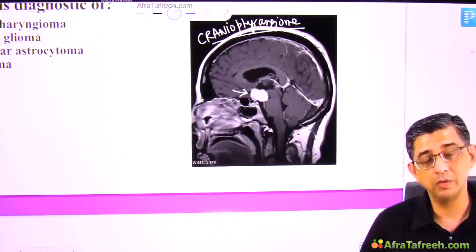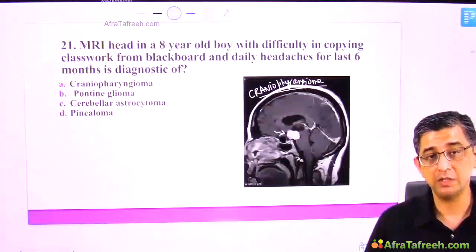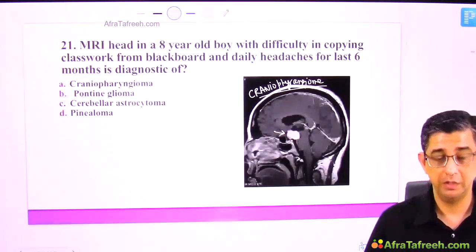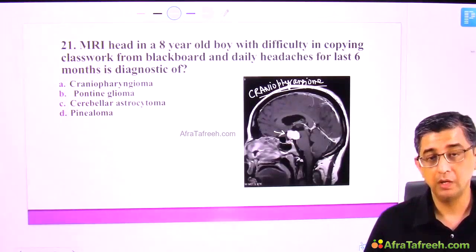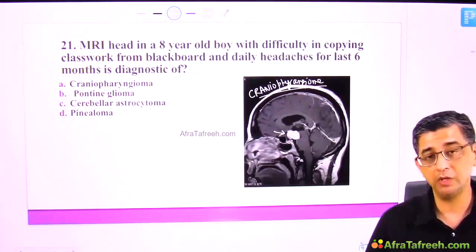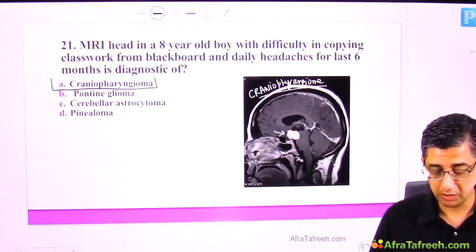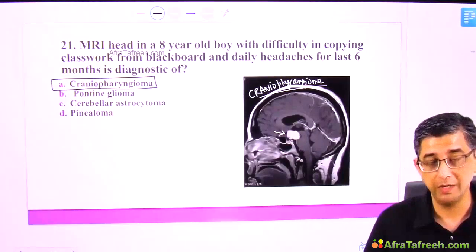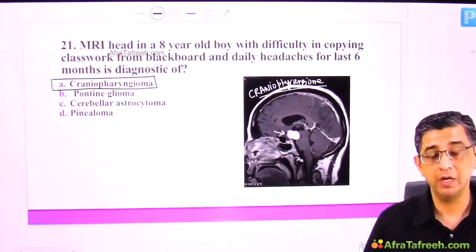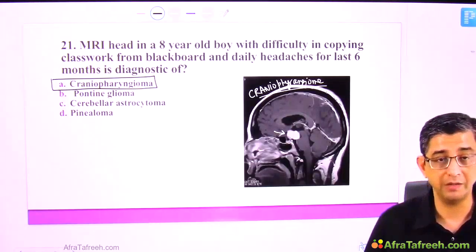The MRI head has accidentally picked up, in this guy whom I was suspecting of having a refractive error, a craniopharyngioma. So whenever you deal with a child who is having refraction errors and headaches on a constant basis, yes, you need to rule out the obvious things, but even brain tumor should be ruled out. Craniopharyngioma is a suprasellar tumor that can contribute to intracranial calcification, and anything that's going to be grossly white on a CT or MRI is either going to be calcification or a bleed. This is actually a cystic tumor. Inside is obviously liquid, but the periphery of it is relatively solidified. It has calcium deposition. The tumor is derived from Rathke's pouch.